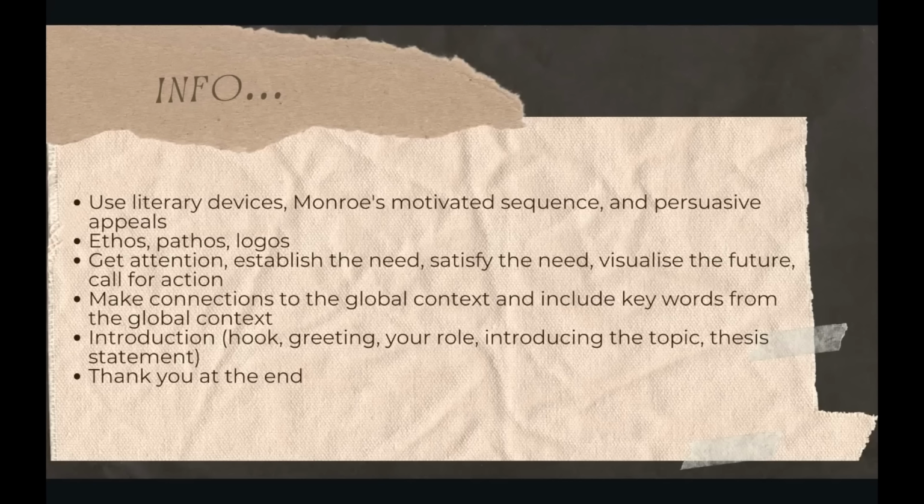And then you can also include persuasive appeals, which is ethos, pathos, logos. Ethos focuses on credibility, pathos on emotional appeal, and logos using logic and reasoning. And you should make connections to the global context and include keywords from the global context. This is something that doesn't only apply to a persuasive speech, it applies to every single text in task 3.